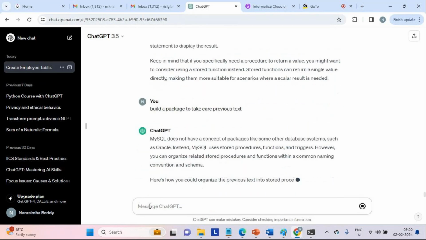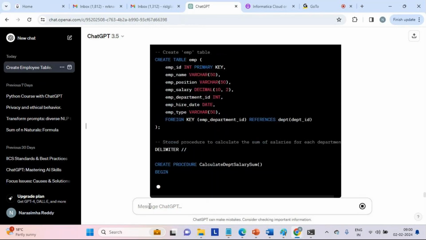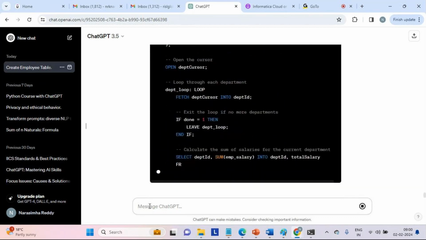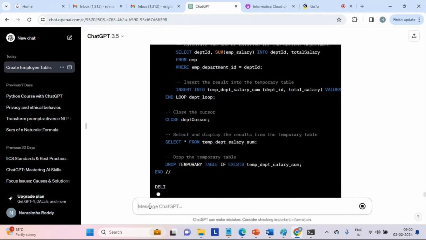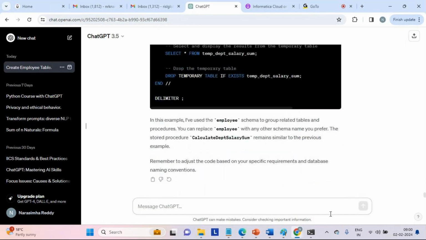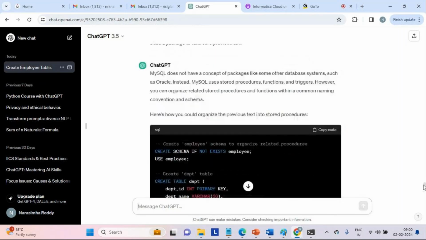Now it is trying to build packed stuff. Packed means complete stuff in one block, so you can just copy and paste everything, and all will be taken care of by this particular set of lines.